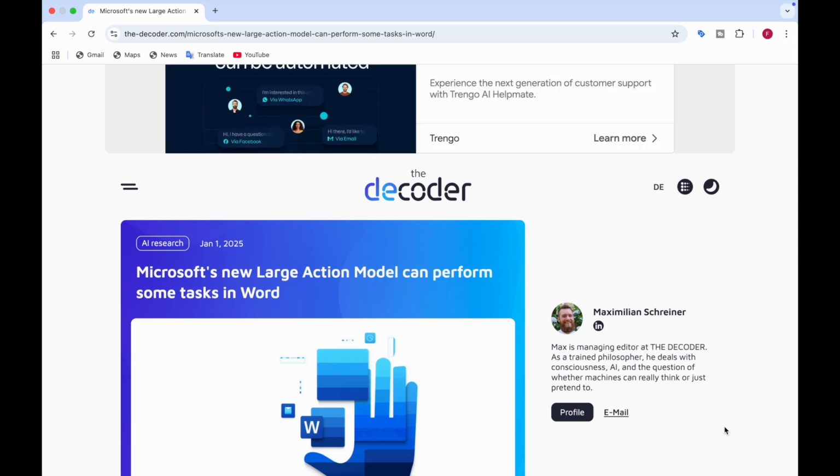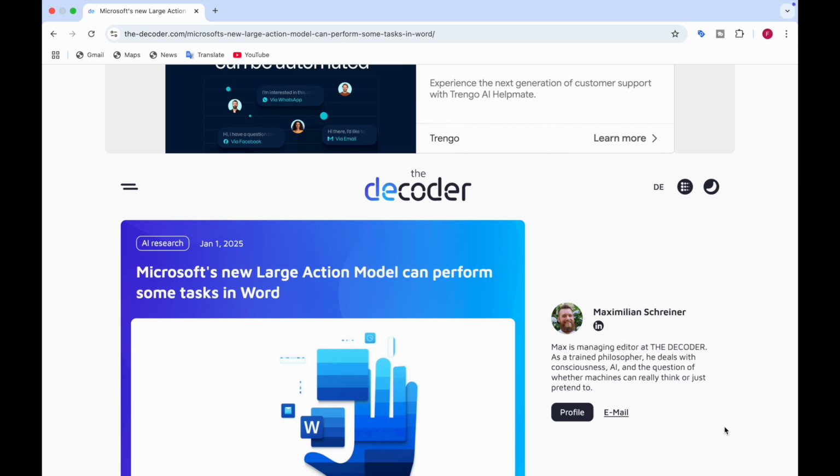LAM is not just another AI that only talks and gives instructions. It actually performs the task. So we're talking about an AI that can actually perform tasks in apps like Microsoft Word, Excel, and PowerPoint. You know how traditional AI like GPT-4o can generate text and give advice. Well, LAM can do those tasks for you directly in the software. So, what makes this AI different? Let's get right into it.